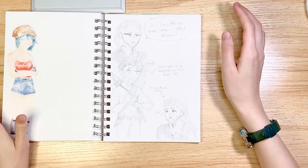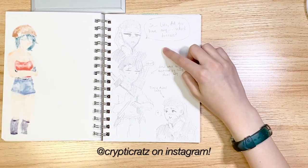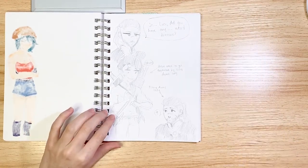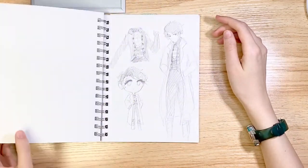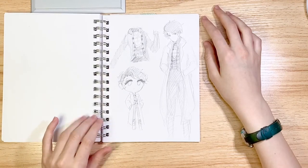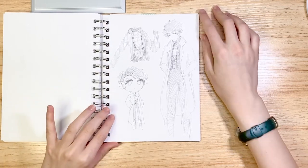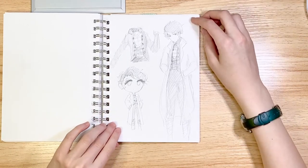Here's more D&D stuff — this is Helka, my friend Ray's character. I'll put their handle on screen. And this is Lucy — they were just kind of hanging out. He's a little scared of her, but it's okay because she's very sweet. They had a ballroom episode where they had a big ball party, and my friend said I needed to design an outfit for my character, so that's what I did.